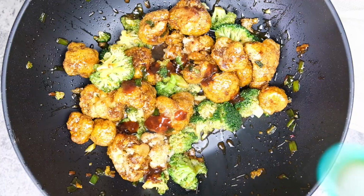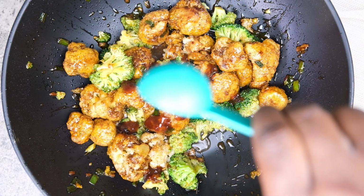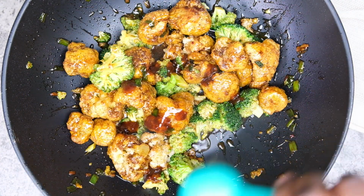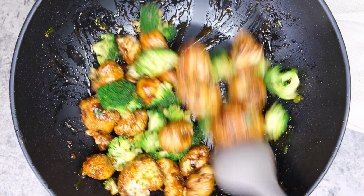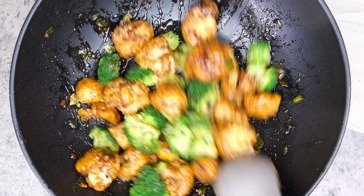So this sauce here, again, it's a pre-made sauce from Sky Valley. I think it has a little bit of tartness in my opinion. So I like to cut some of that with a little bit of agave as well. That's completely optional. You guys can taste the sauce and see how you like it. Another option is to add in a fresh squeeze of some lemon juice as well. And that cuts out a little bit of that tartness.